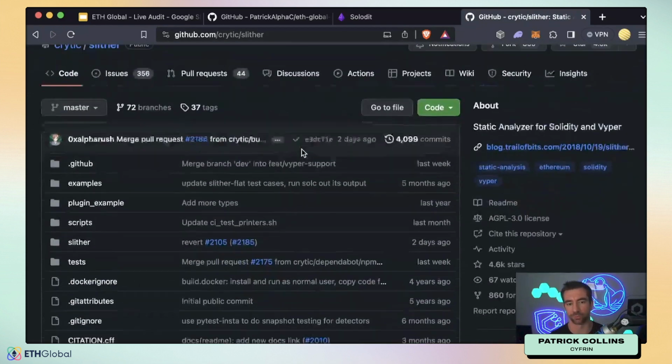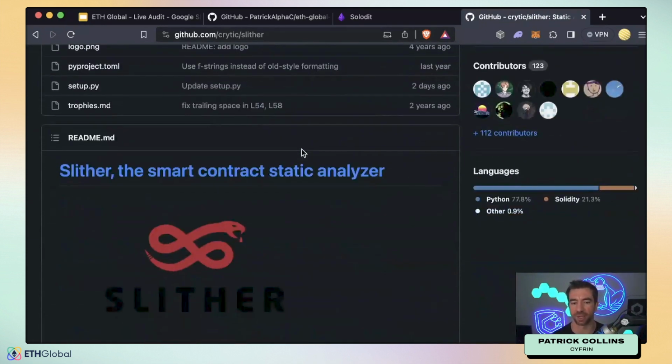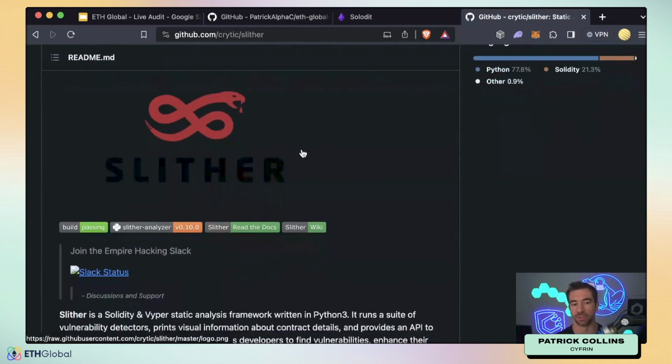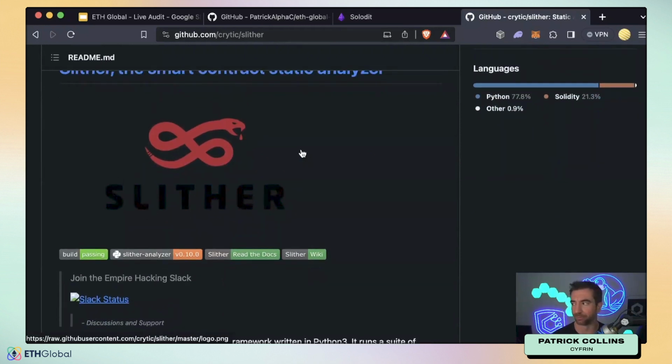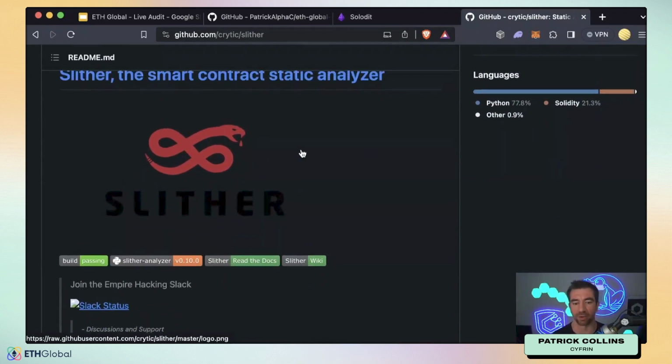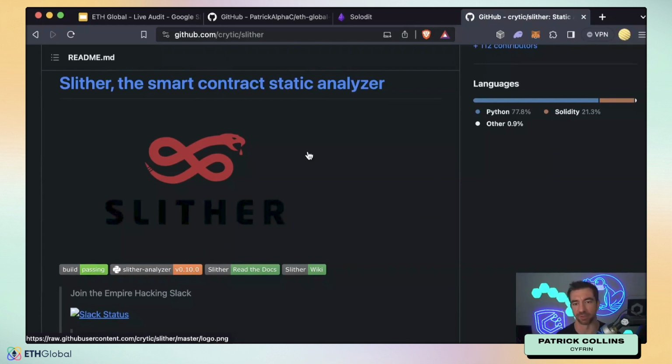It's a tool that very kind of dumbly just checks the code base for bugs, but without actually running anything. It's called static analysis because it analyzes the code without running anything. The opposite of that would be dynamic analysis, where it's actually running some computation, right? So a static analysis tool just looks at the raw Solidity and says, okay, is there anything I can kind of pattern match that's an issue?